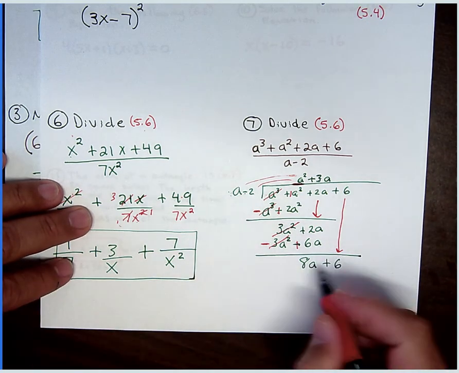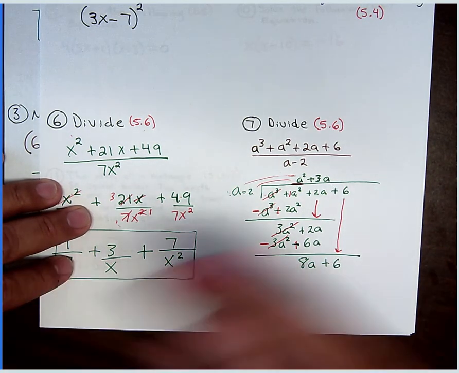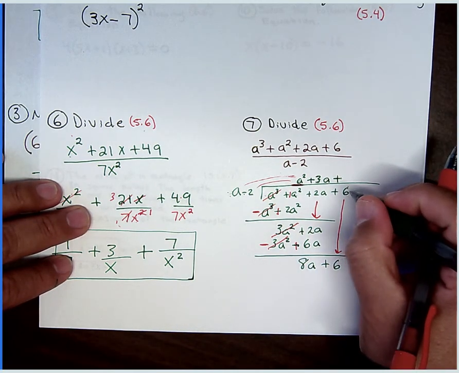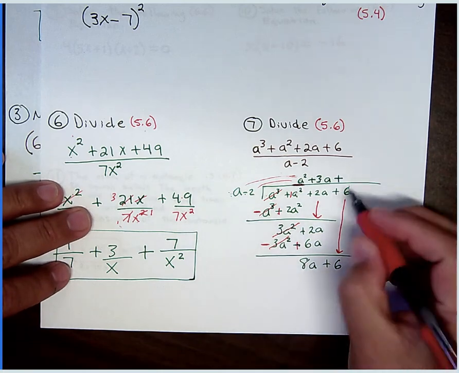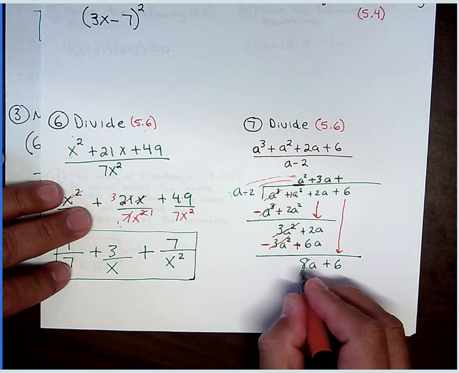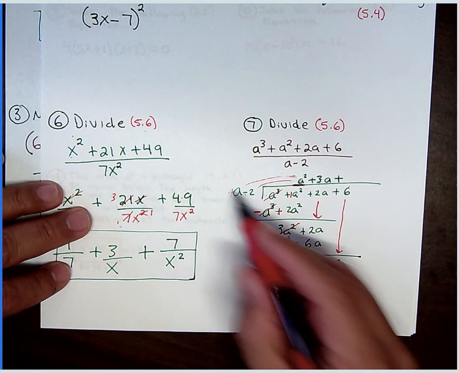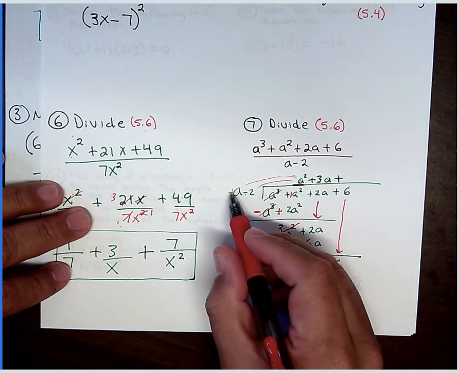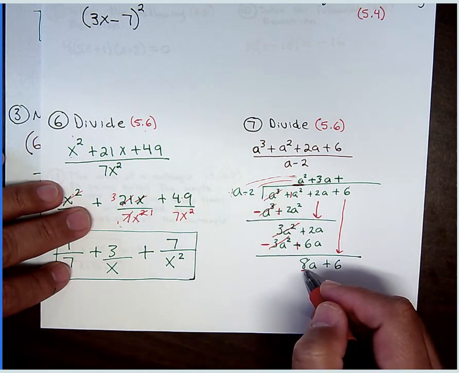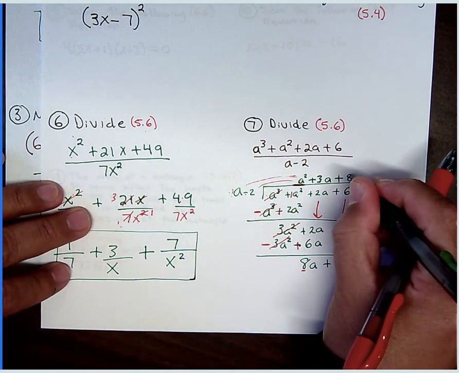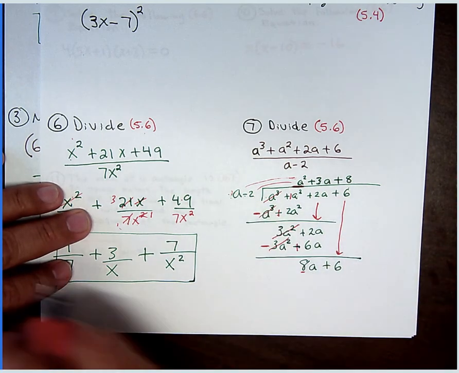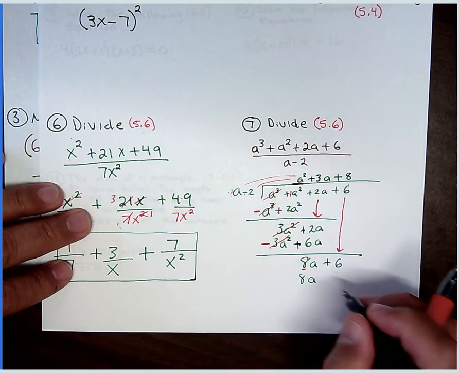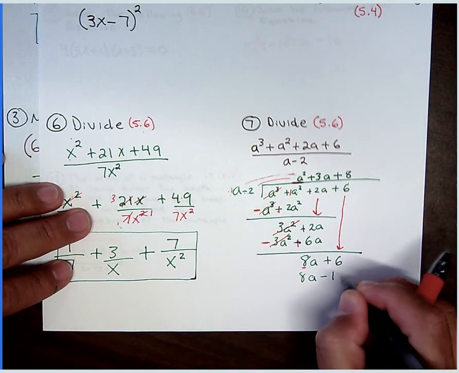Again, the sign of this first term tells you the sign here, so positive. There's no 8 here, but we do have an 8. We need to make whatever number we have here look like that. So what can we multiply 1 times to get 8? Well, obviously that would be 8. So 8 times 1 would be 8, and then the a. 8 times 2, negative 16.